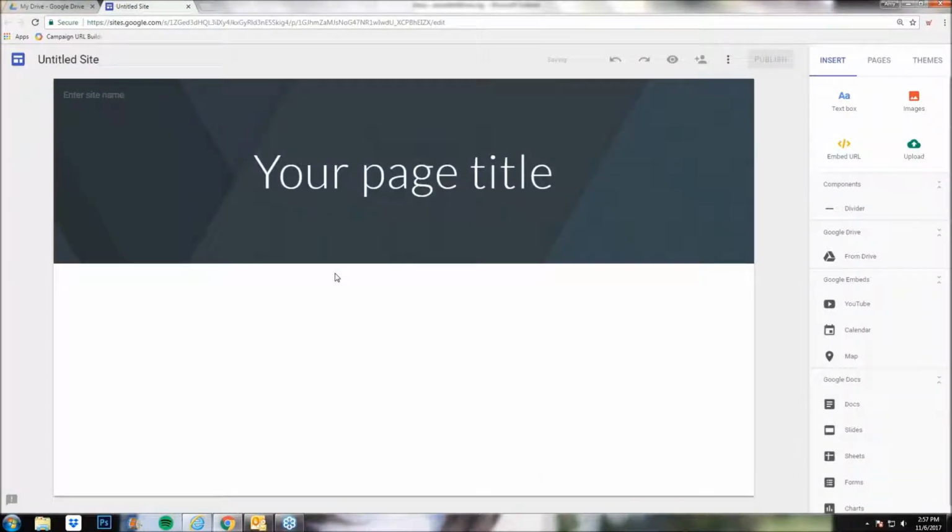So it's already here. Also, something I didn't mention in the very beginning, you cannot edit, this is your toolbar over here on the right, you cannot edit your Google site unless you are in Firefox or Chrome. You cannot do this in IE. Internet Explorer does not support the editing function of Google Sites. So just be sure you're in either Google Chrome or Firefox.